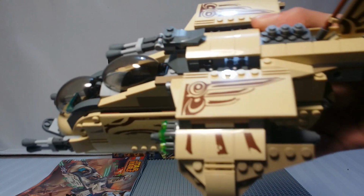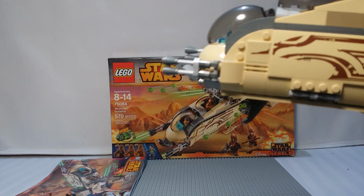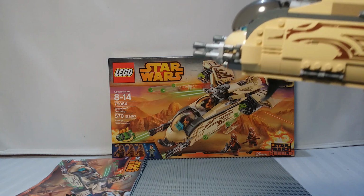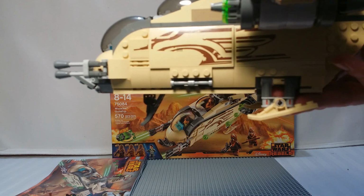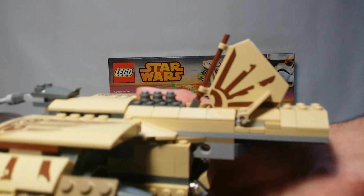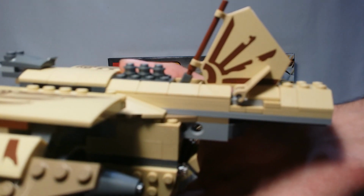But I fixed it, and you can see I got all the stickers on correctly now. And then there's like four on the wings. I mean, they make it look cool. I like the way the stickers look and everything, but they could have just printed a couple of them. It would have been helpful. And then on the back here, I love the way this is built, by the way. That's super interesting.